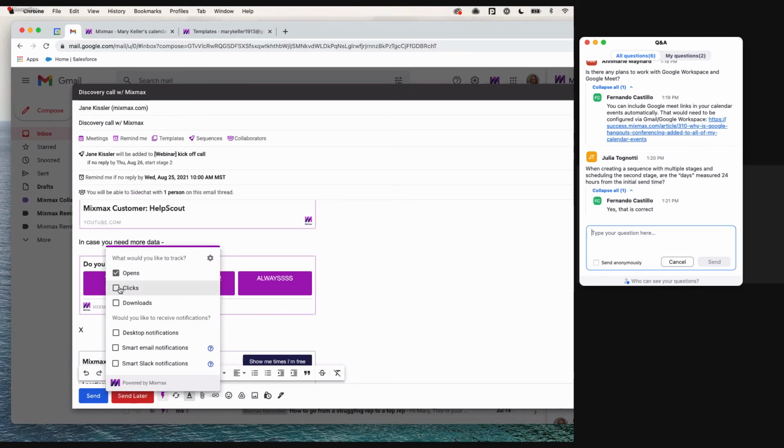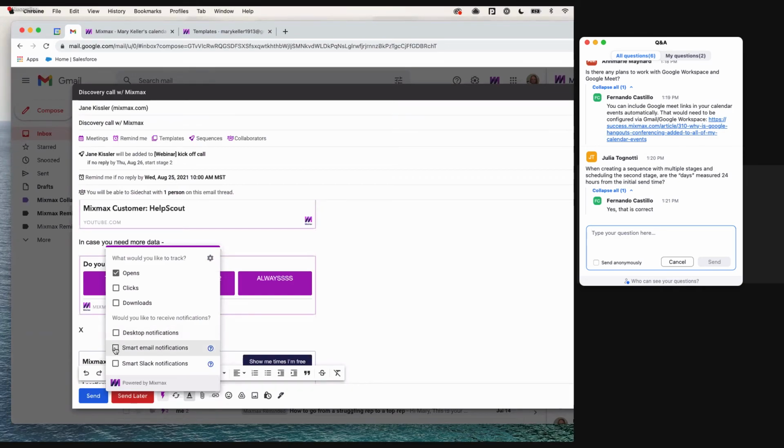So if you have clickable content or maybe something that they can download and you want to see that activity, of course, you can turn this on. And this is not changing your default tracking settings. It's just a one-off situation. If this is maybe a high-level client or you've got a contract out and you want to get alerted in real time when people start to interact with this message, you can turn on these desktop notifications.